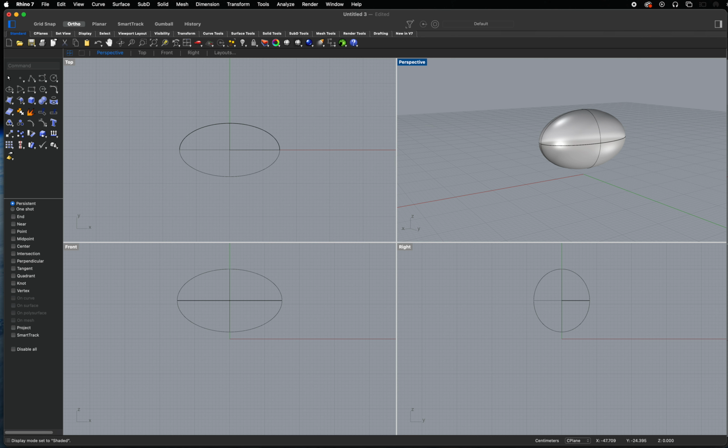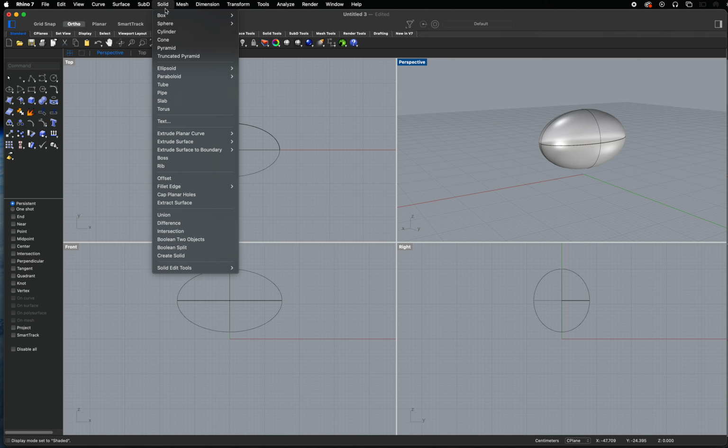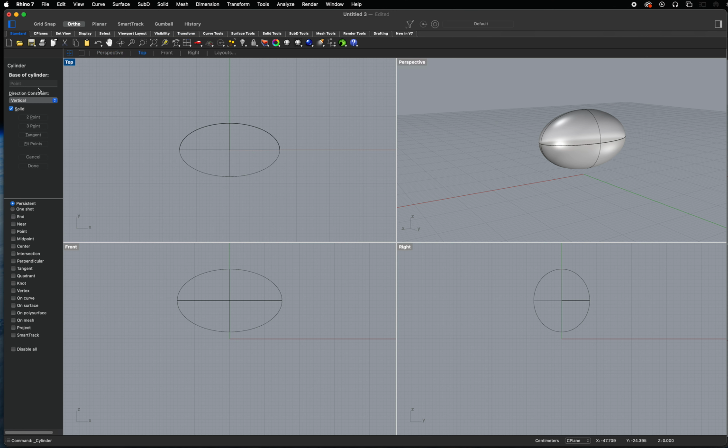Cool. Now it's time to make the axles and the wheel hub. So what we're going to do now is go up to the solid menu, and we're going to use the cylinder command. And with our mouse in the front viewport, which means, remember, the front viewport is active, we're going to type 9, 6.5 and hit return.